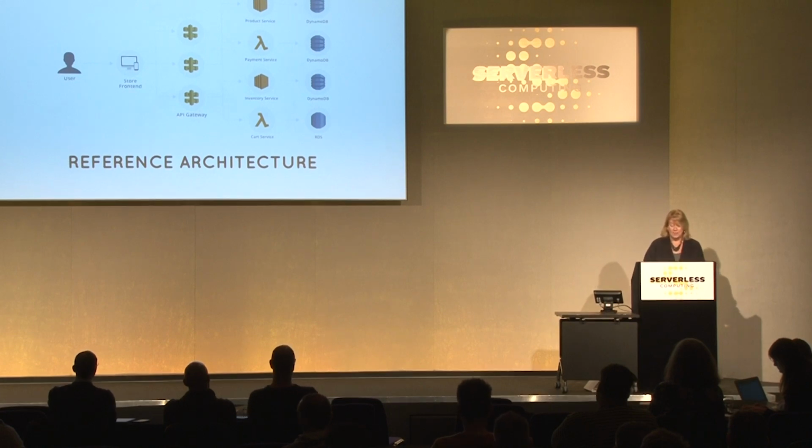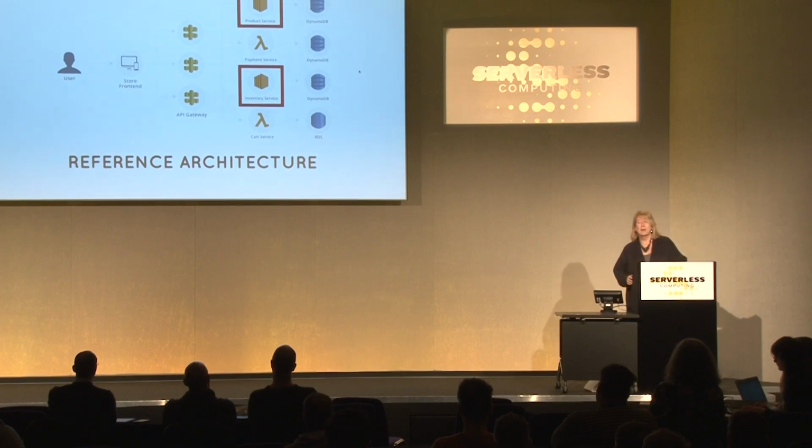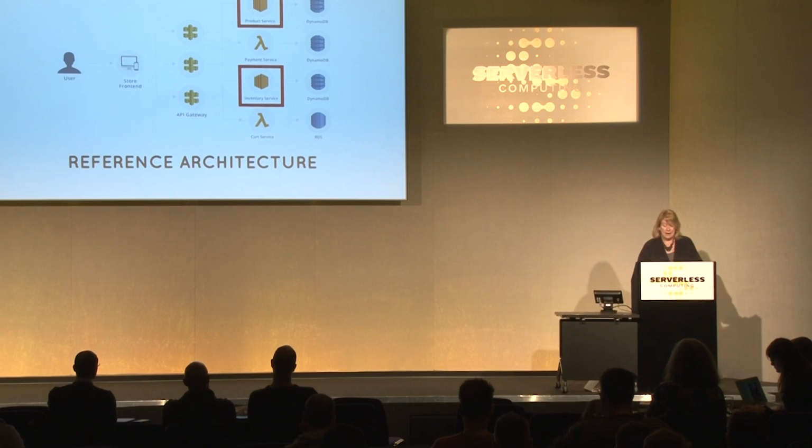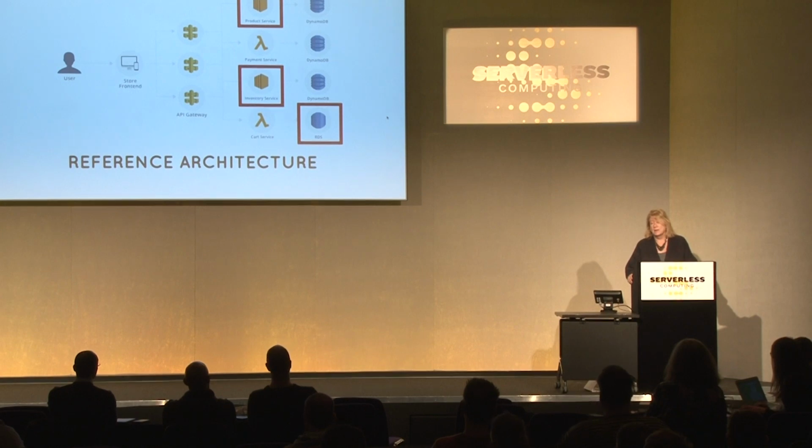Also, I'll call out, did you notice that in the compute layer, this is not a pure serverless architecture? This is a mixed architecture. This particular reference implementation has both stateful compute, which is through servers, for the product service and the inventory services, so EC2 instances, and at the data layer, this is a transactional database.